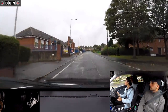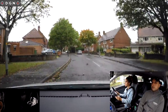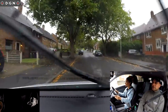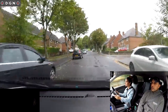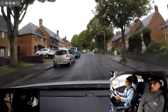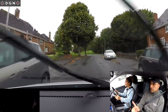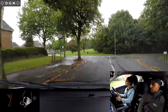Perfect. How come you can't do that all the time? I literally thought so hard about doing that, but I need to every time. That's what you have to think of. It ain't going to come naturally just yet, okay? Right, so you know these popular T junctions? Reckon you could drive yourself with that clutch control? With the clutch control? Yeah. Turning right, you're going to drive yourself? Here, go, give it a go.